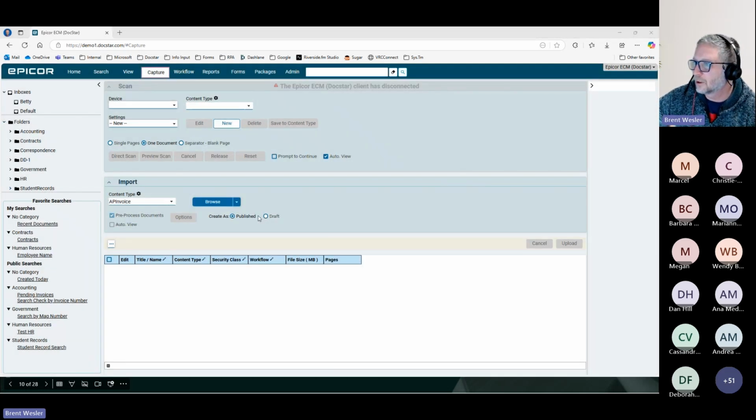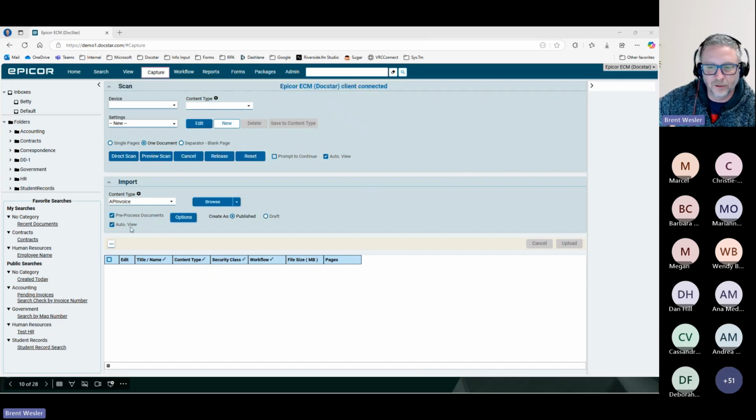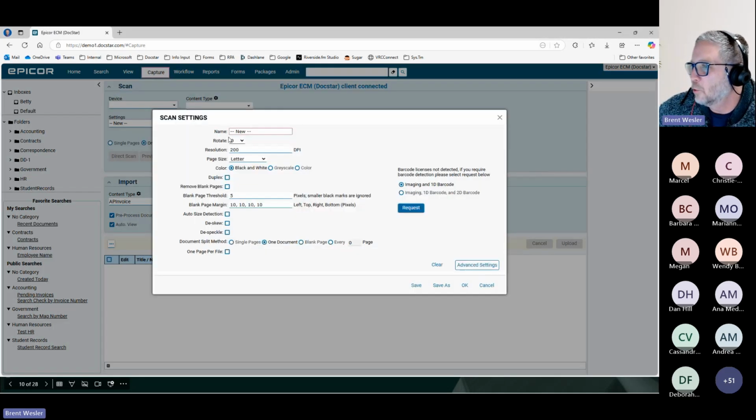Now I'm just going to start the client again, and you'll see at the top this little bar will be blue and all my stuff is now highlighted and I can move forward. Okay, so from a capture perspective, again, you have the scan dialog here. When you create your different profiles, as you'll notice, the ability to select your resolution, and you can save these as different profiles.